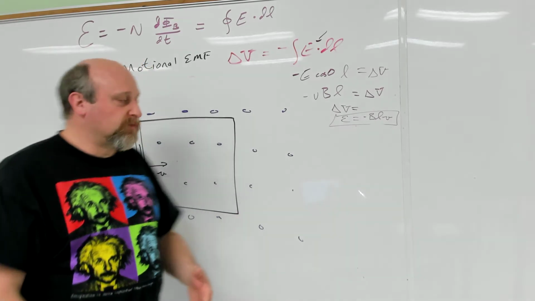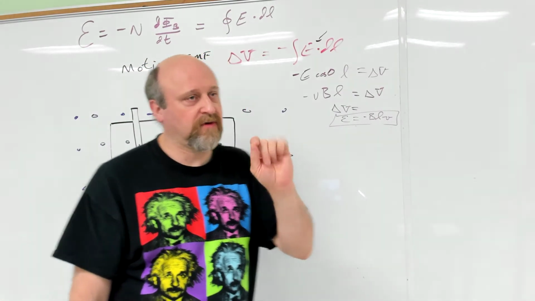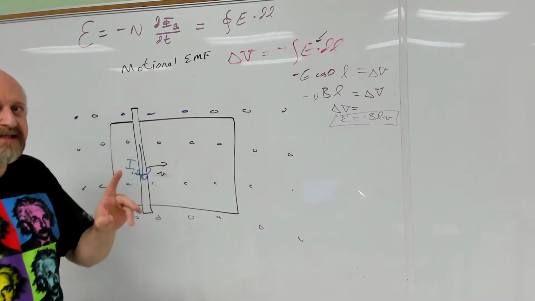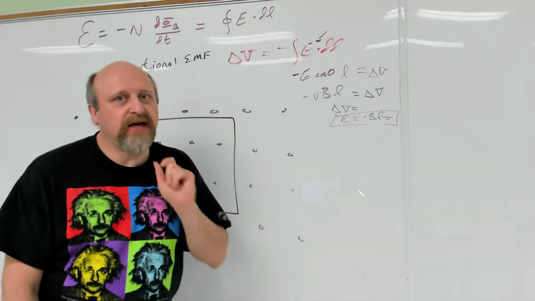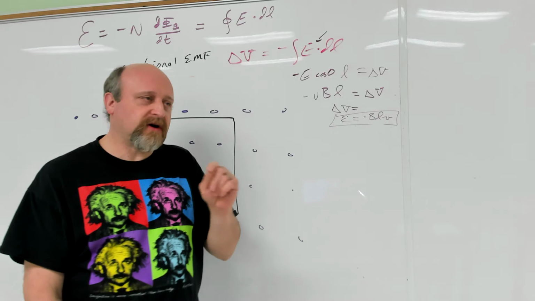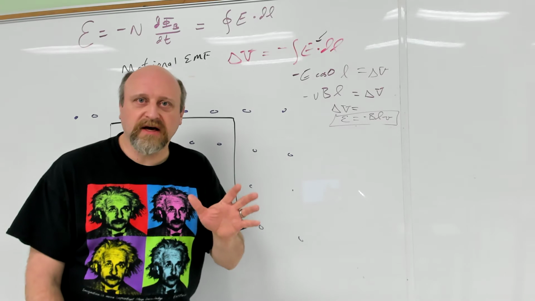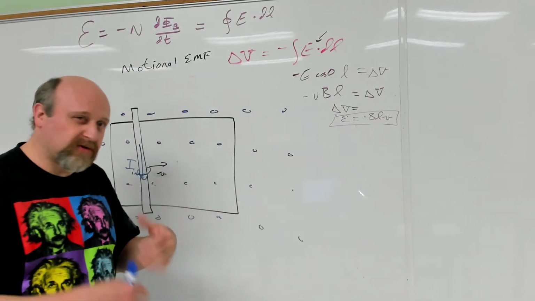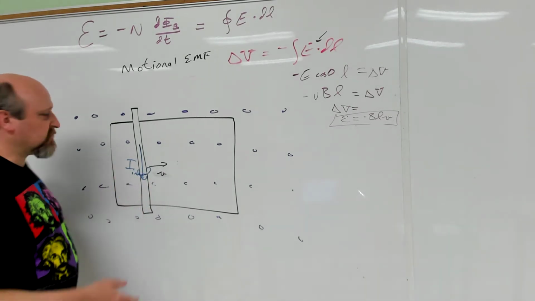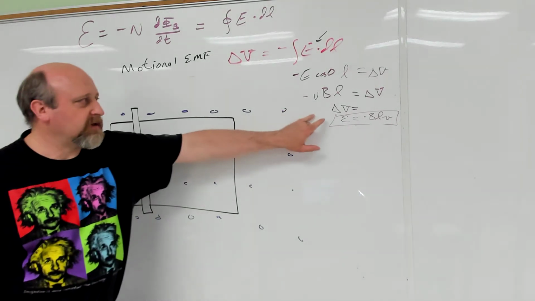I like to talk about the rule with changing the amount of flux because that rule always works. But the explanation that I just gave about the Lorentz force shoving the charges as they cut across field lines, there's a case that I know of where that doesn't explain it. It's actually talked about at the end of the Mech U on electromagnetic induction. It's the example that he does with a toroid. Because outside the toroid, there's no field lines to shove on the wire. Anyway, so you can't explain it with Lorentz force. You can only explain it with flux. Okay, moving onward. However, we can use this to do some cool calculations like this.